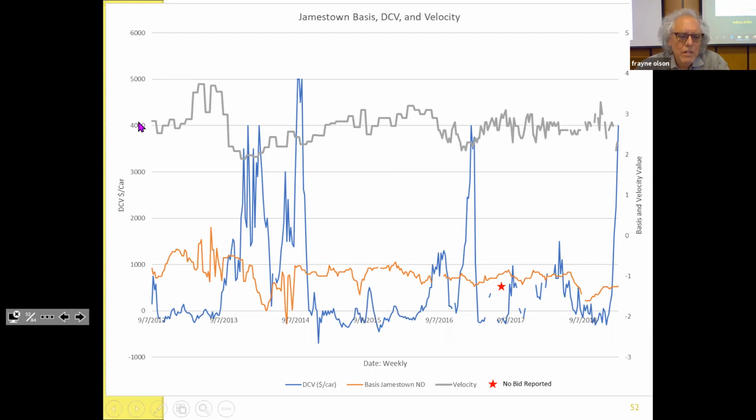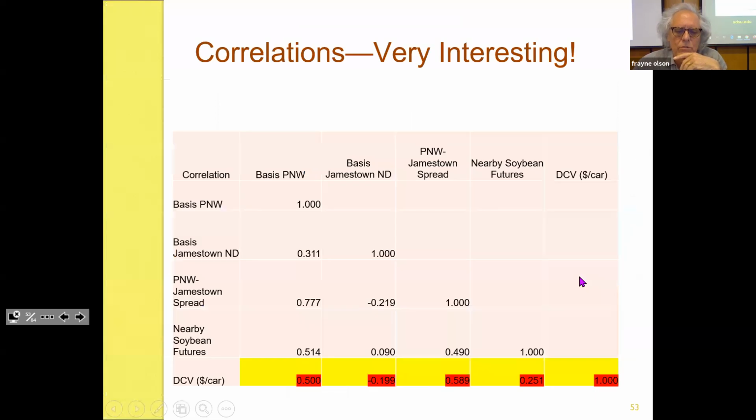That's the logic. So you can see here in 2013-14, with the secondary market value, the velocity of this gray line went down to about 2 compared to an average of about 3. And that's what forced these secondary market values to very high levels and forced this basis to very low levels. And that's happened periodically over time. Now, fortunately, today, and for maybe the last 2 years from 2018, they've been above average velocity, which has forced secondary market values to below average values.